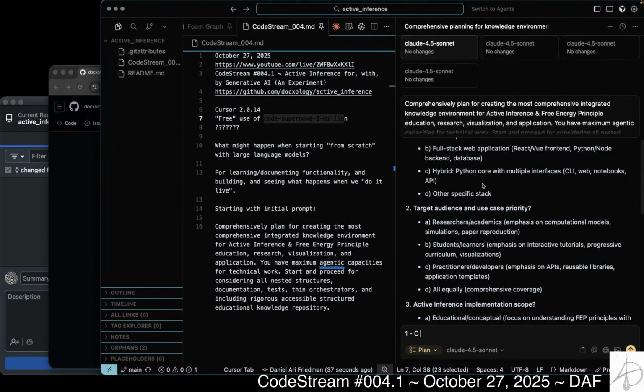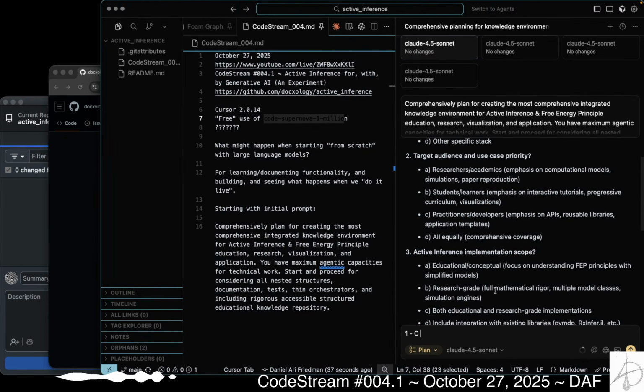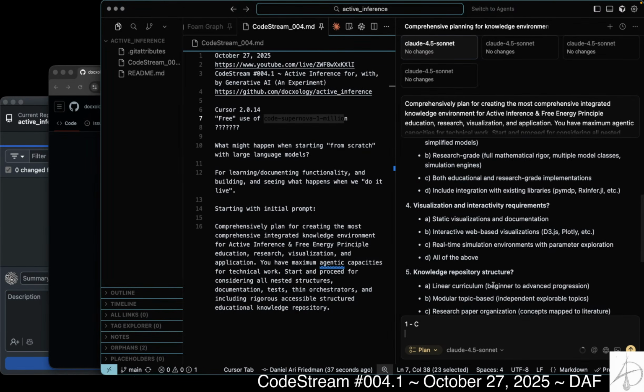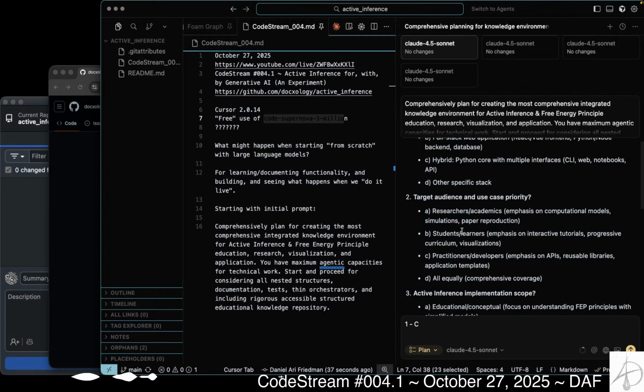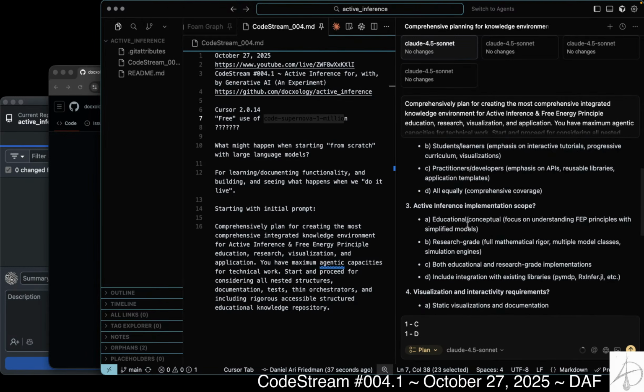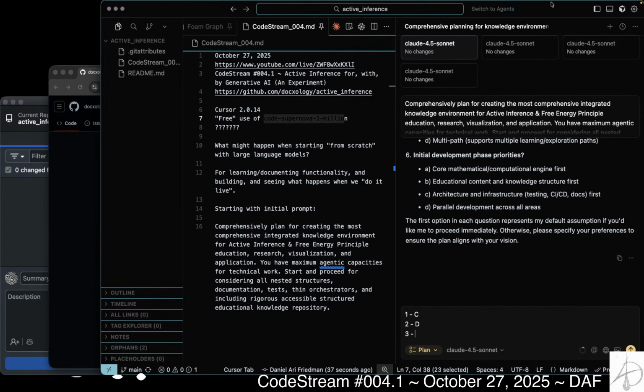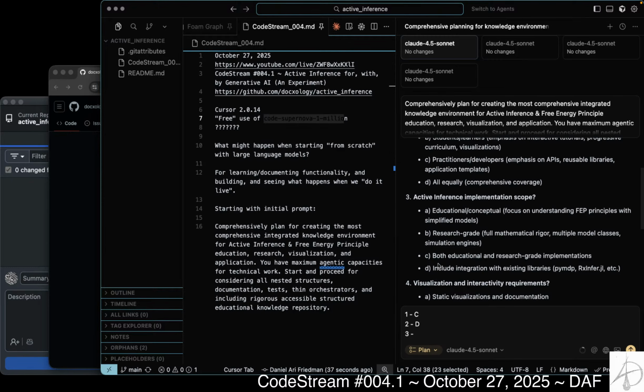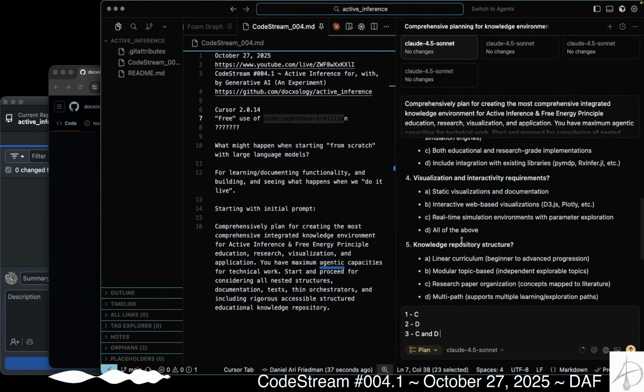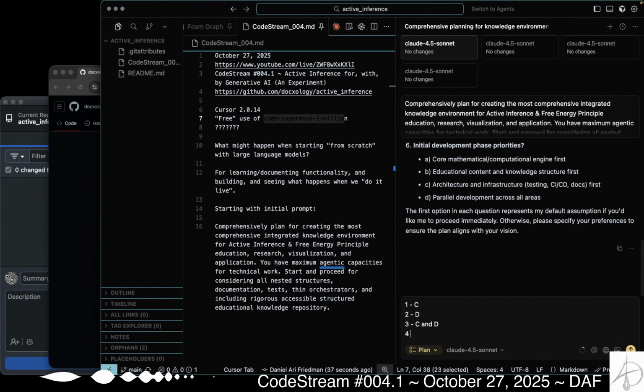All right. Primary technical stack and deployment target. Hybrid. Python core with multiple interface. Target audience and use case priority. Researchers, students, practitioners. 1D. 3. Active inference implementation scope. Educational, research grade, both. Include integration with existing libraries. 2, 3, C and D. 4, visualization, all the above.